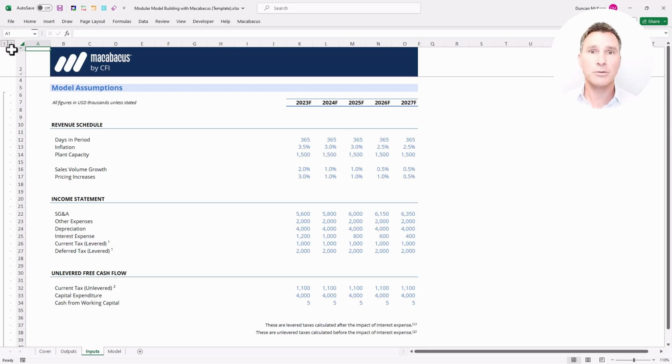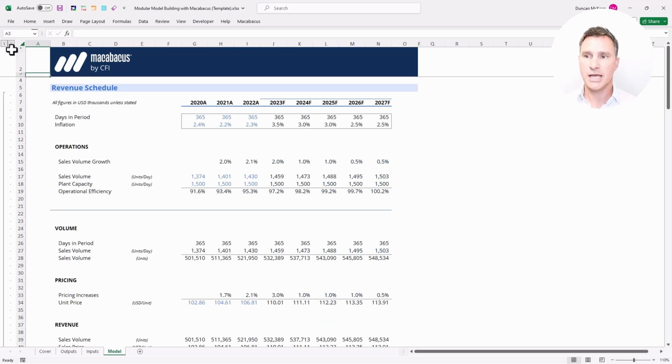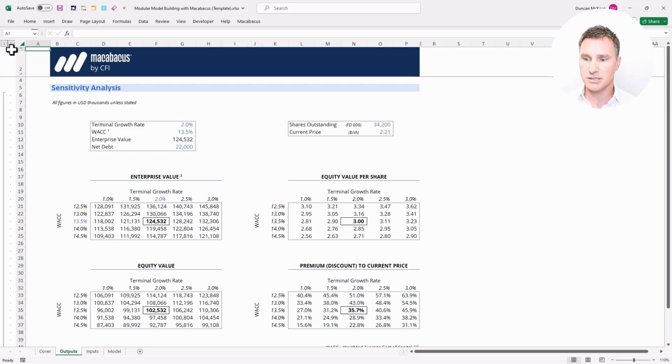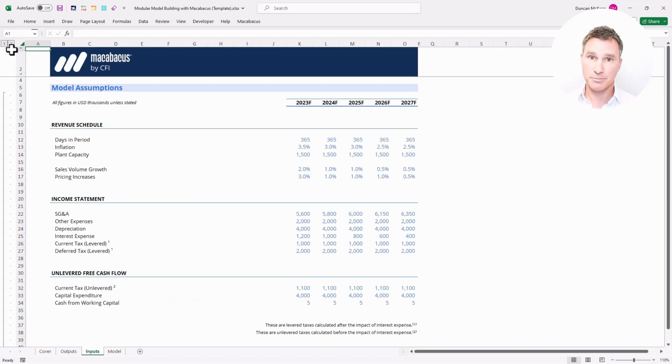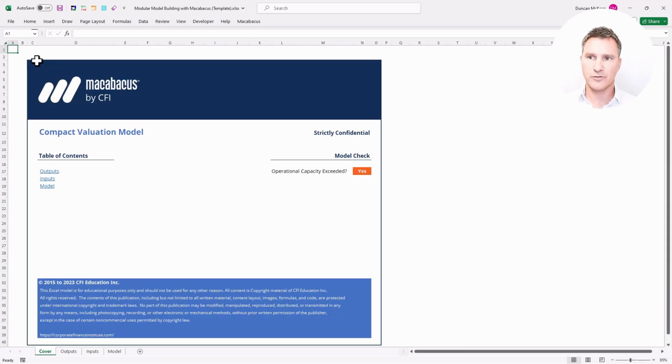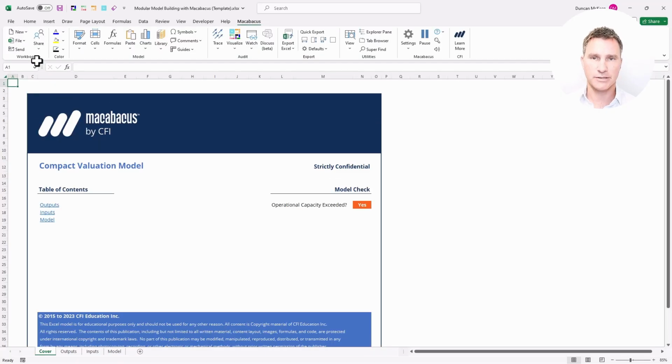This is where somebody would go if they needed to see how we were calculating revenue, or below that, how we're calculating the company's costs. We also have an income statement and a DCF schedule below. But for most of the audience, they will just be interested here in the outputs and the inputs which led to those outputs. Now that we're done that quick tour of the model structure, let's go back over here to the cover page, and we're going to expand the ribbon by tapping Control F1, just like that.